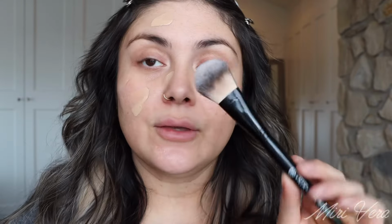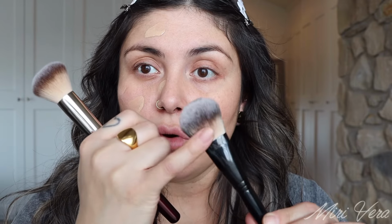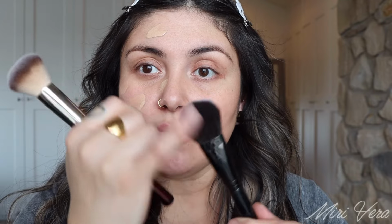I think it should be okay. Okay, so the 2 brushes I have that I could use, one is from the Nikki LaRose set. This is the N17. So this is actually 2 brushes in one. Instead of it being a duo brush, it's on the same side. So as you can see, these are the white fibers and then these are the black. These are mostly meant for creams and liquids. And then this one is meant for powders. At least that's what Nikki LaRose mentioned in her reveal video. And then we also have this one, which is the BK Beauty 106. I much prefer this one. I have used the other one and it's okay. But you know what? Let's go ahead and use both of them today.